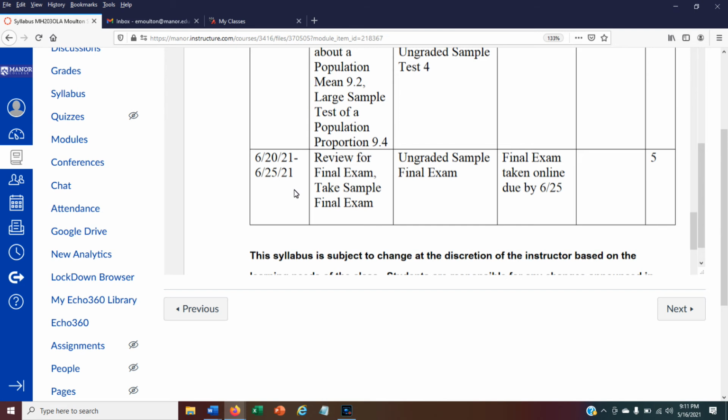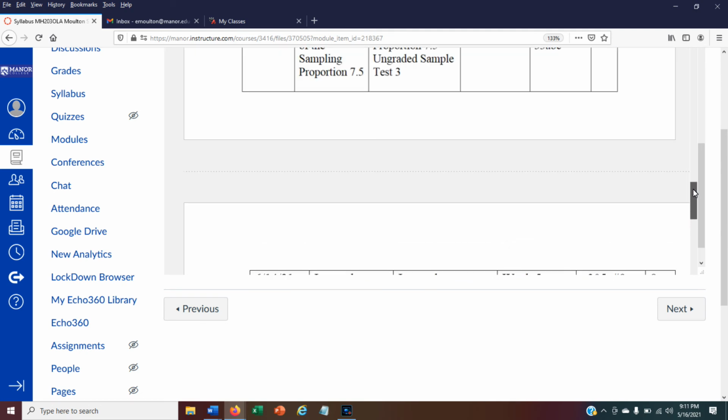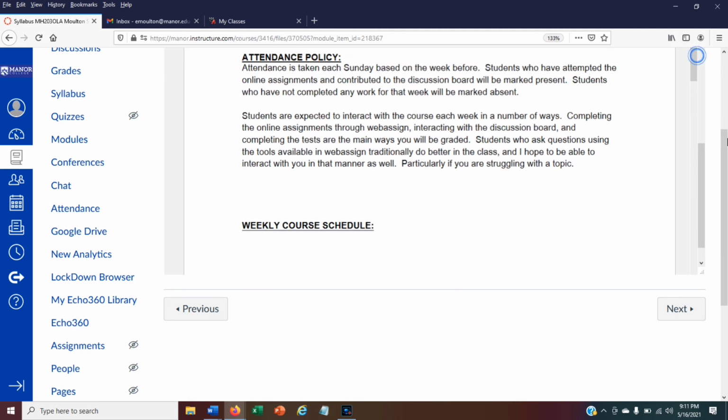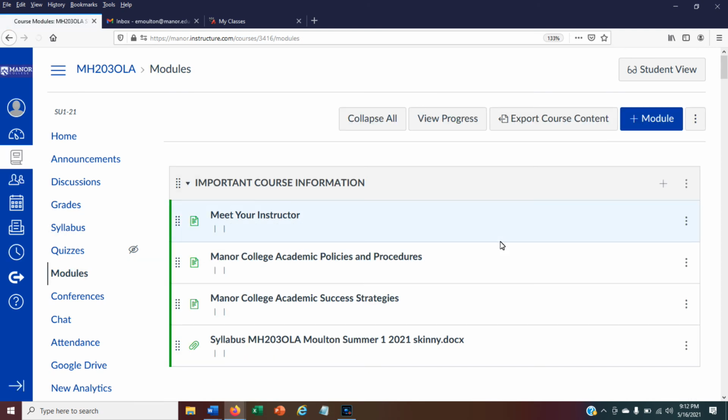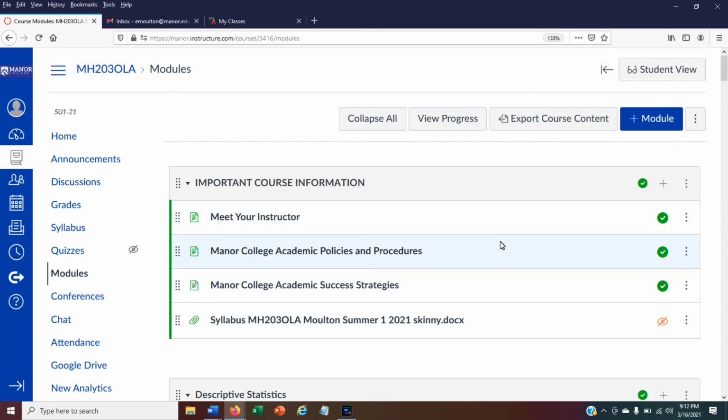So let me be clear. Each of these is a hard due date. You must take the test by the day it is due. There are no extensions on tests for any reason. I know that these come quick in the way that the course is laid out. What I do have is alternate versions of each test, where if you miss a test due date, I can allow you to take the alternate version if you meet with a tutor. But basically, I really want you to try to do the tests on time.